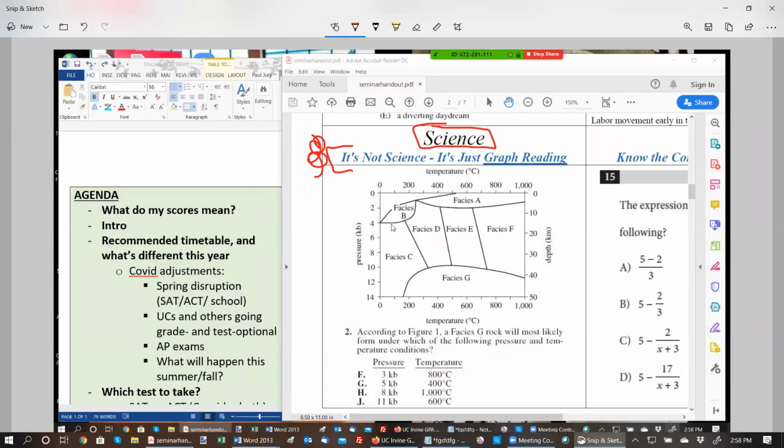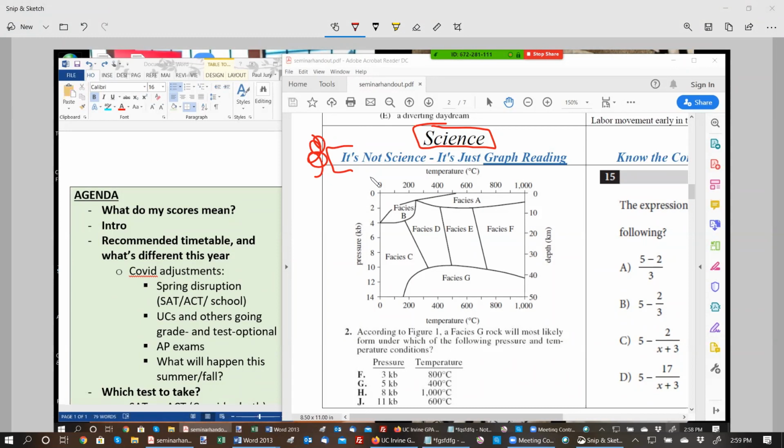What this section's key, though, is that they're not actually allowed to test any science at all. The science section on the ACT is just a graph reading contest. So the idea is that you are supposed to kind of jump up and see what is going on in the graph. But remember that they're not actually allowed to test any science at all.